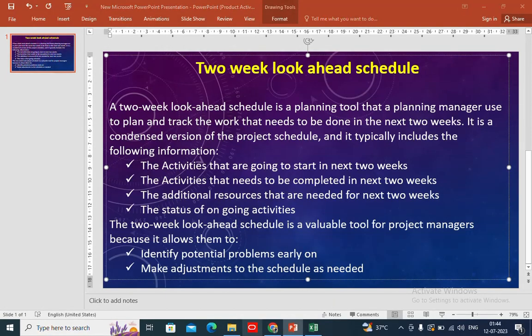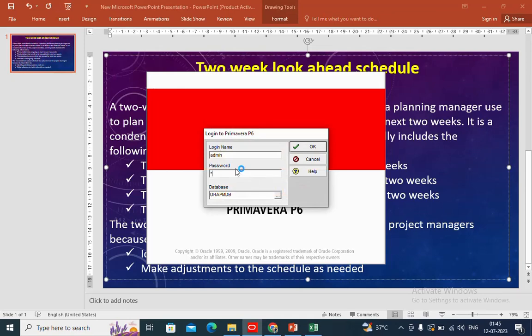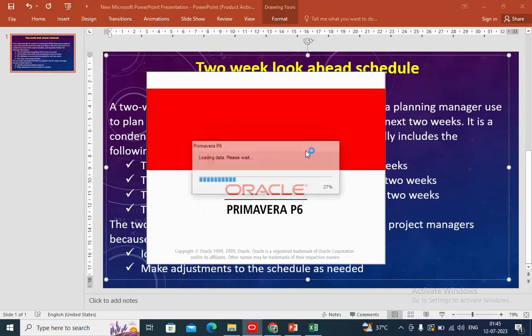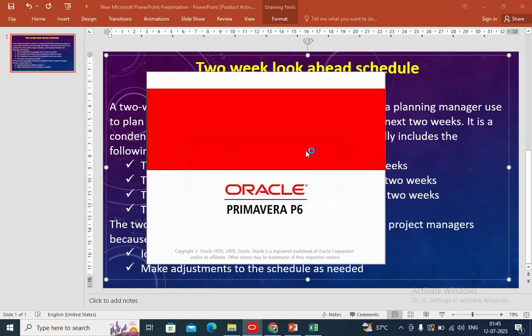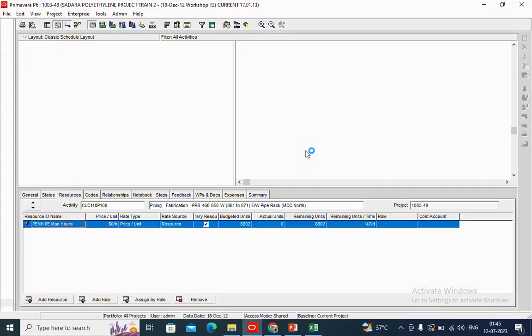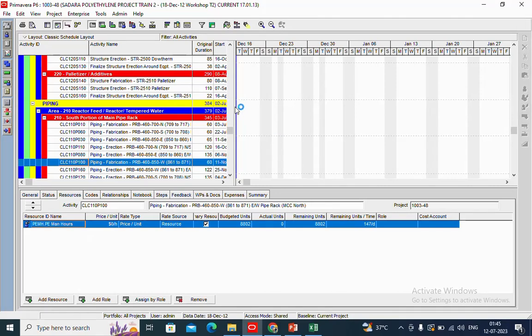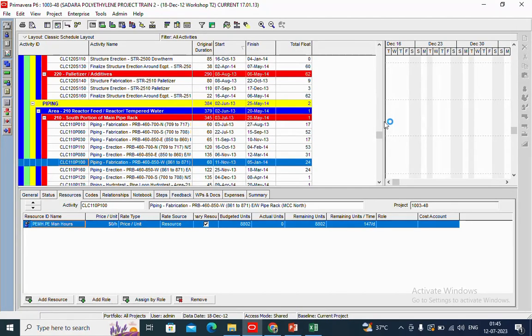So I'll open my Primavera P6. Once you open it, the window will come like this because we are in the activity window.